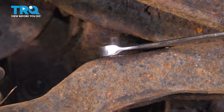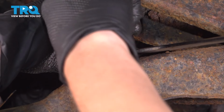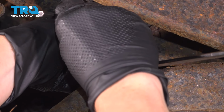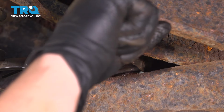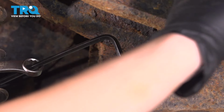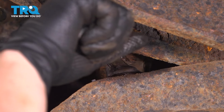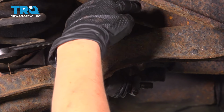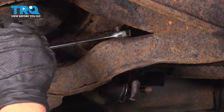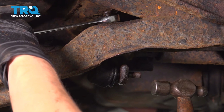Once it starts spinning, I'm going to get my Allen wrench again. Again, if you have an Allen wrench socket, it'll probably be a little easier. I'm also holding my Allen wrench with another wrench. Our stud is spinning and my Allen wrench is so rusty that I can't keep it steady, so I'm going to knock out this bottom part and grab onto it with some vice grips.